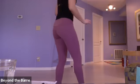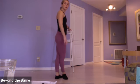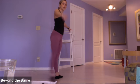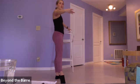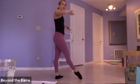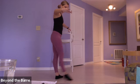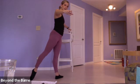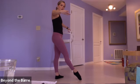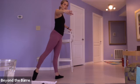All right, so fifth position, rond de jambe. Preparation, we're going to go tendu, fondu, around. So that's our prep: tendu, fondu, open, hold. Our first one, we go to the front. One, two, three, hold it. Derriere, one, two, three, hold it. Again, front, one, two, three, hold. Derriere, one, two, three, hold.